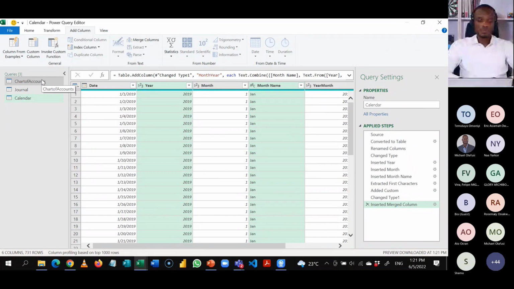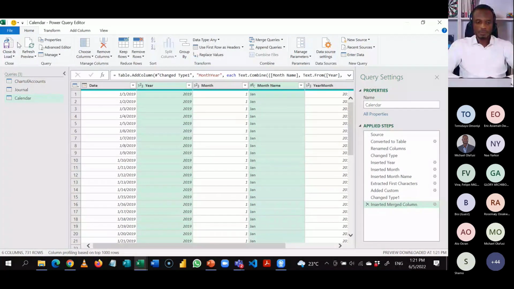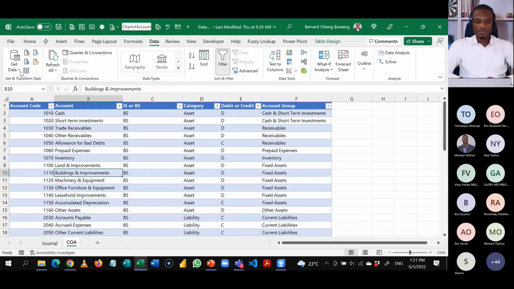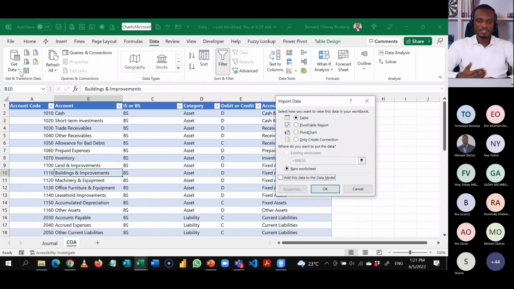We can now go into our data model and connect these tables, and they are now going to help us create our financial statement. So I'll come to home, come to close and load to. The first stage is ETL: we extract, we transform, and then reload. So here, instead of dumping it as a table, I'll hold it as a connection for now, and then add this to the data model, and then I'll click OK.